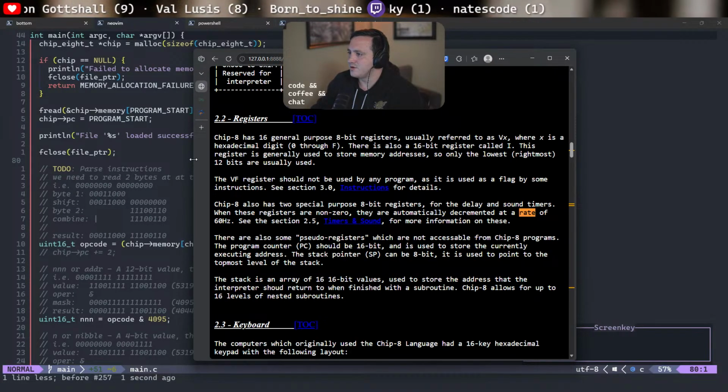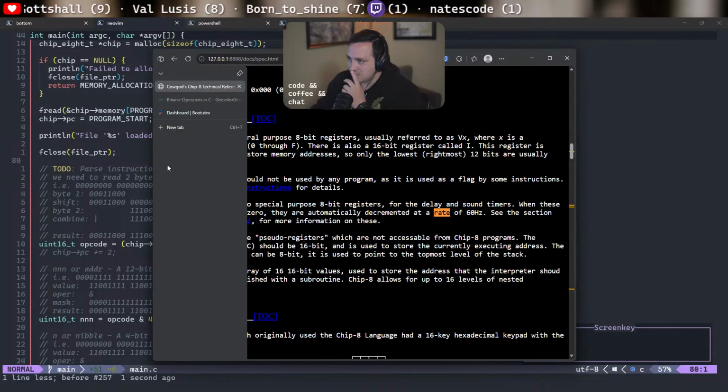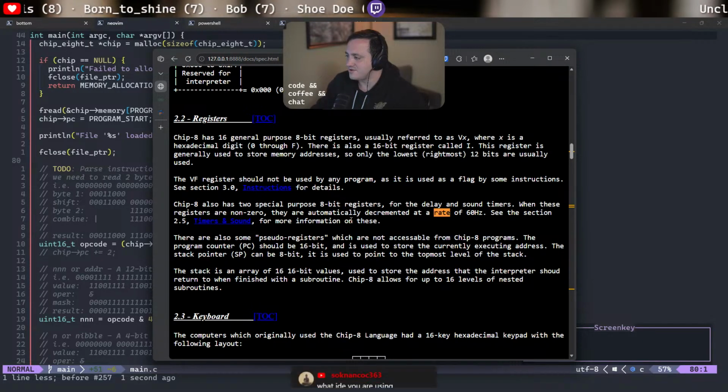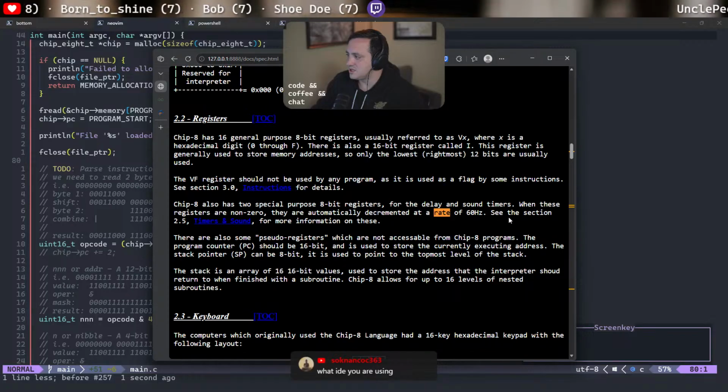CHIP-8 also has 2 special purpose 8-bit registers for the delay and sound timers. When these registers are non-zero, they are automatically decremented at a rate of 60 hertz. So I think that tells us the rate at which this is going to run. It's going to run at 60 hertz.